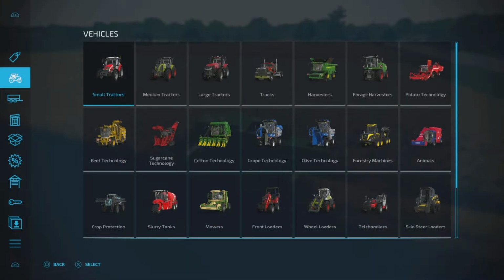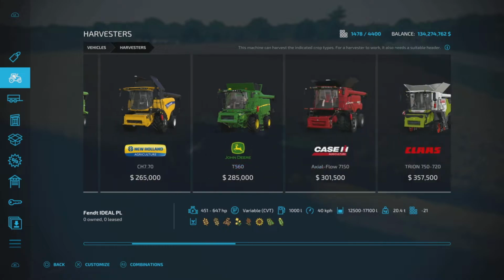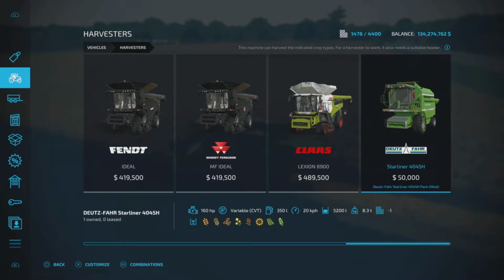But you'll find the harvester itself under harvesters. It's right there. Starliner 4045H, $50,000 to buy, 160 horsepower, 20 kilometers per hour working speed, 5,200 litres, and will harvest your wheat, barley, oats, canola, sorghum, sunflower, soybeans, and corn.